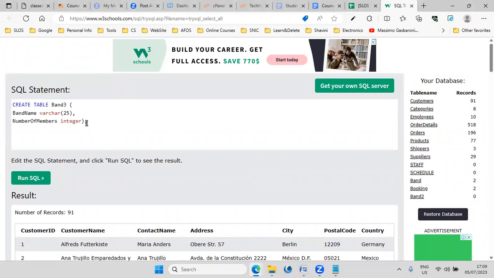Now, if you want another field, what do you do? Go to the next line. Sorry, not there. Before the bracket, put a comma. And shall we say agent.